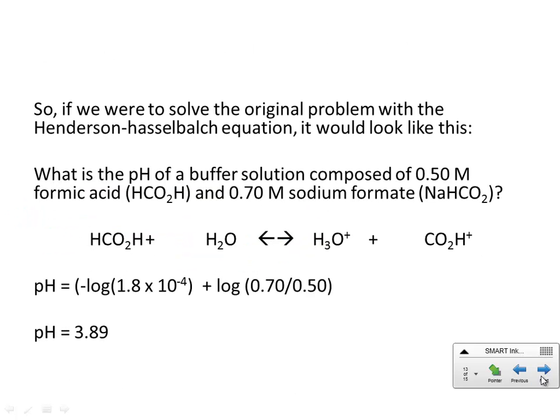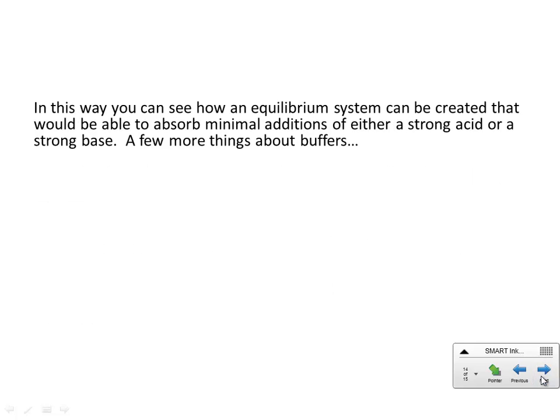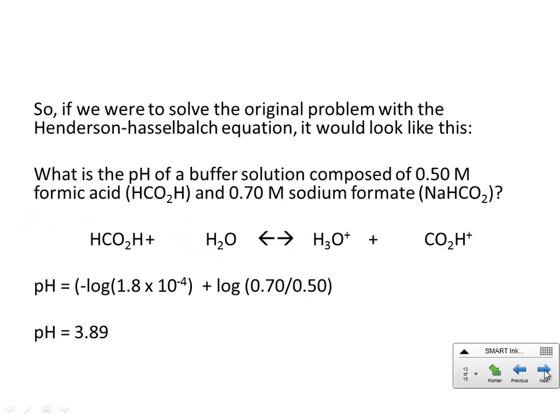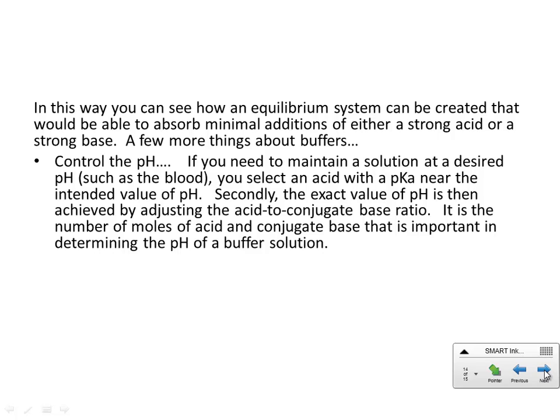All right, so just a little bit more about buffers. The first thing that you need to know about buffers is they should be able to control the pH. Actually, let's go back real quick. If you look at our Henderson-Hasselbalch equation down here, if you want a buffer to be at a certain pH, for example, blood should be approximately 7, and we want that buffer to remain at a specific pH, we can select an acid and base pair based on the pKa that acid is going to have. So you actually have the ability to adjust. You pick an acid that's got a pKa around the pH that you're going for, and then you can adjust the ratio over here to make sure you stay within that range. So that's controlling the pH.